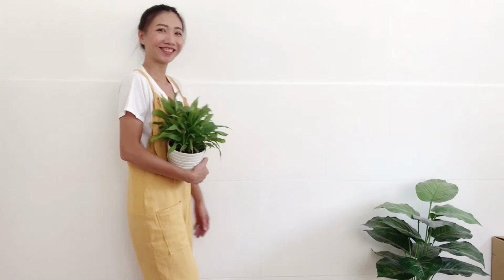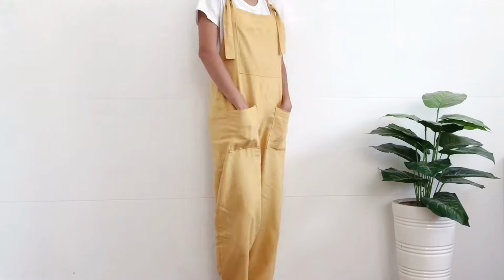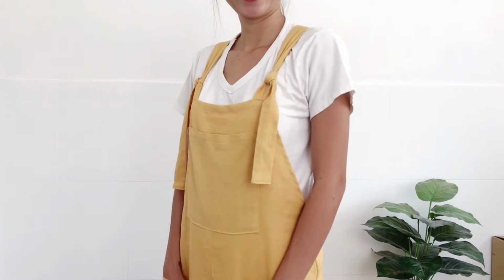Let's check out the result. Isn't it just too cute? I really love wearing jumpsuits. It's not only cute but also very comfortable to wear.